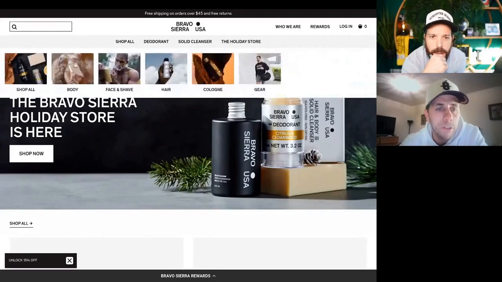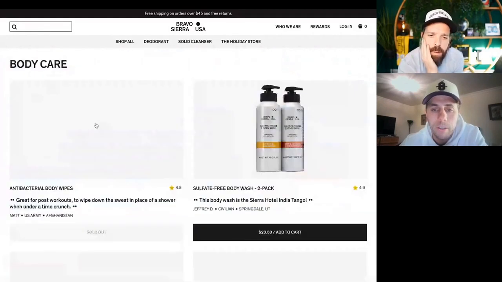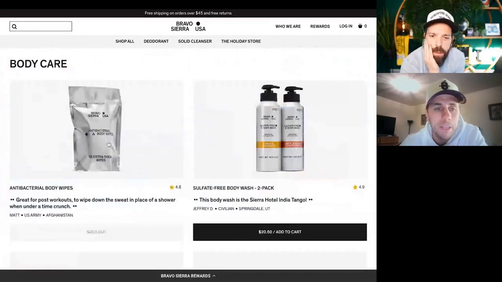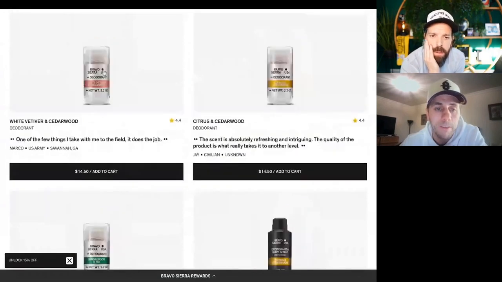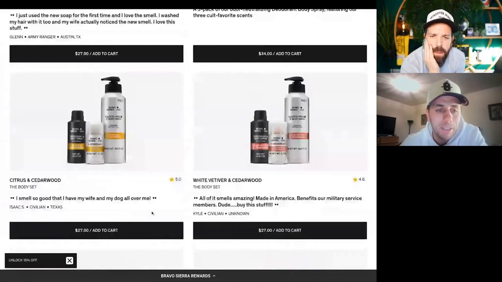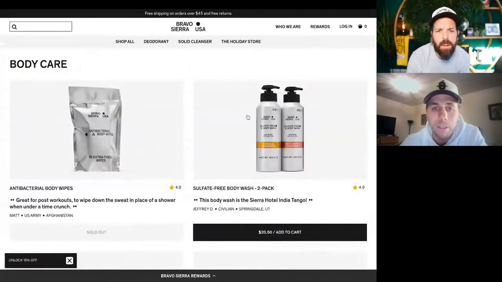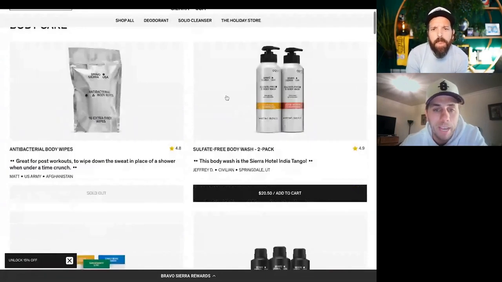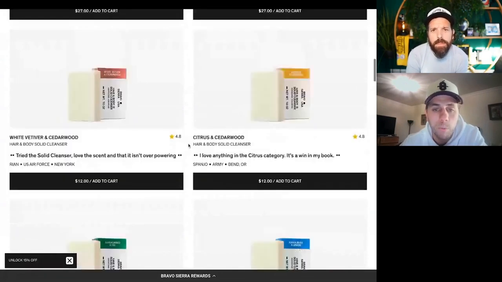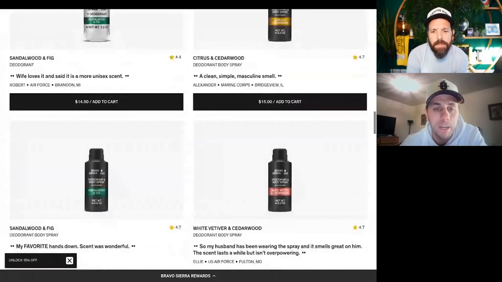But if you look here, even in shop all, they have, interesting, they have body. So let's go into body just for a second, just for shits and giggles. So this is super interesting. They have all these bundles, and then they have this. It's cheaper. That's why they're doing it $14.50 versus $27. They're trying to sell you the bundles. But it's interesting that the antibacterial wipes are the first thing there. There has to be some sort of information, because this is not how I would think this collections page would be set up, or this category page would be set up.